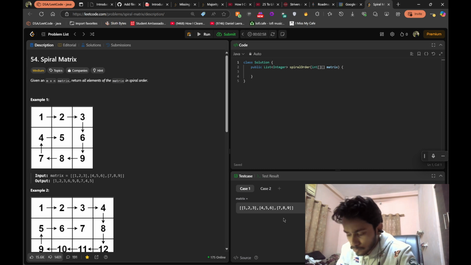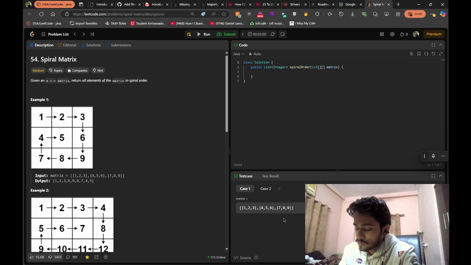Okay, so the first row is covered, and all three columns are covered. Then when we move forward for the second row, the third column is covered in the beginning, and in the last row as well the third column is covered.